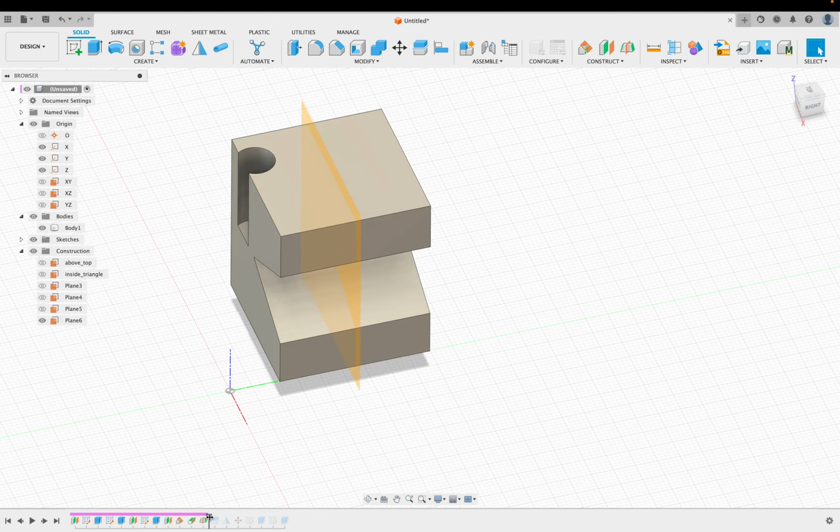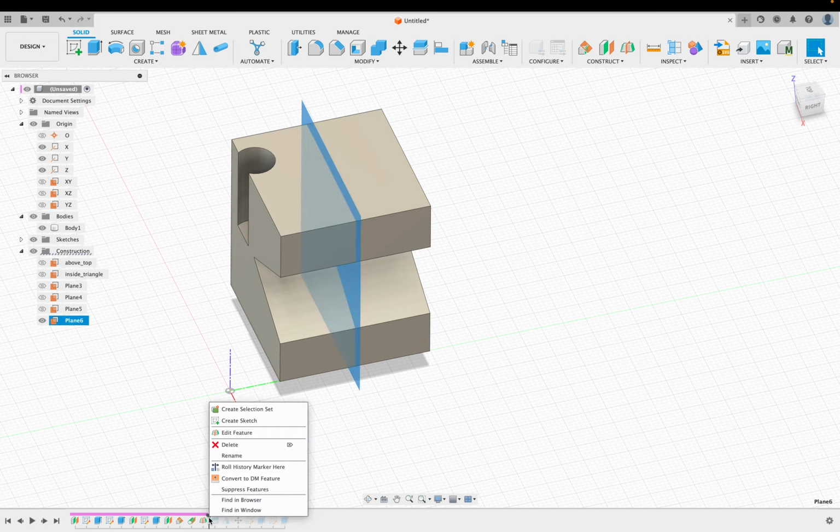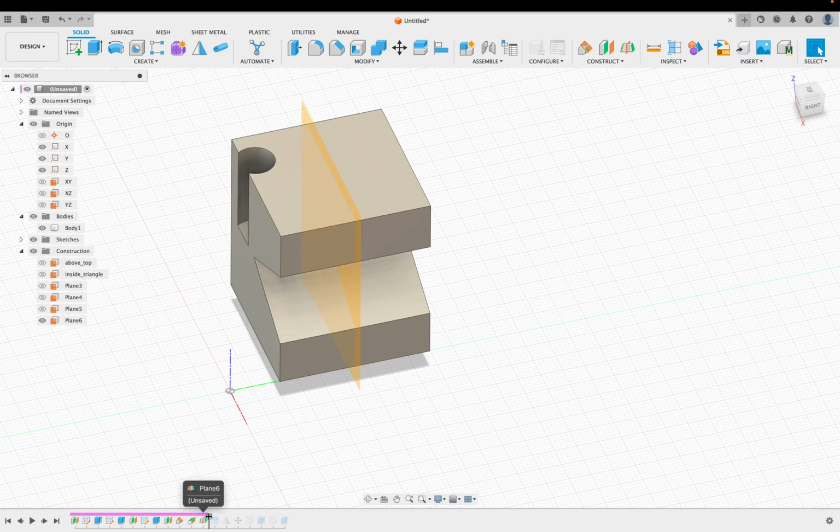Okay. If I right-click my marker now, I can say delete all features after history marker. Okay, and once I click that, everything that I created, everything that was grayed out on the right side of my history marker will be deleted.